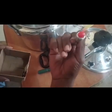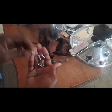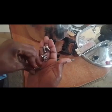This is the pot itself. This is the pot from the box. Put it aside. These are the things that you're supposed to assemble in this pressure cooker for it to be able to be used. We have those ones. We have this one. This one is also very essential. And then you have these bolts. And this is how they come. Each bolt with a ring. That is how it's supposed to be.